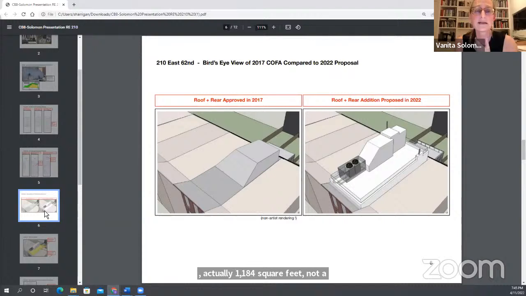So this next slide shows the bird's eye view, which Arctangent pointed out. On the left is a picture of what the roof would have looked like if they had built the approved structure. On the right, it shows the roof and also the rear addition on the back. If you'll notice, the rooftop structure is not just the bulkhead, but this entire platform that it is sitting on top of. It is why it is such a massive structure now, and it's why it's going to continue to be a very large structure and very different from what was approved in 2017.